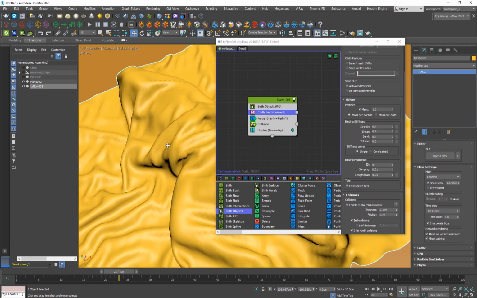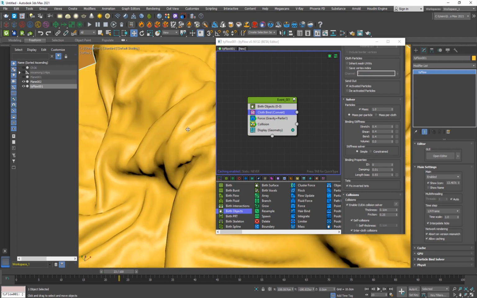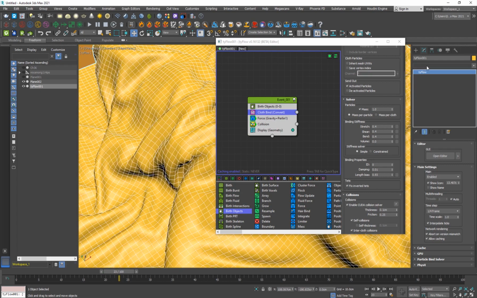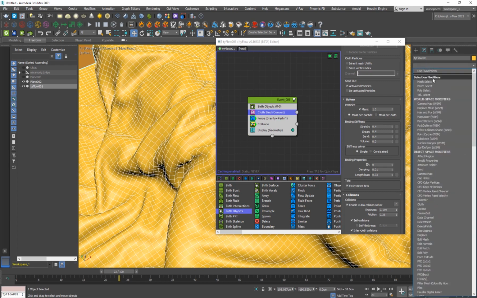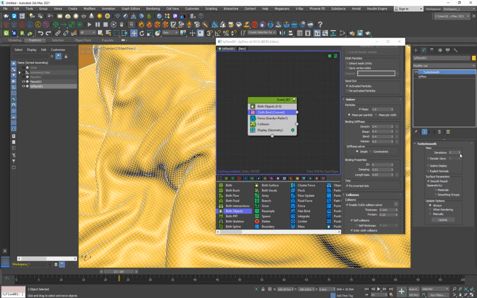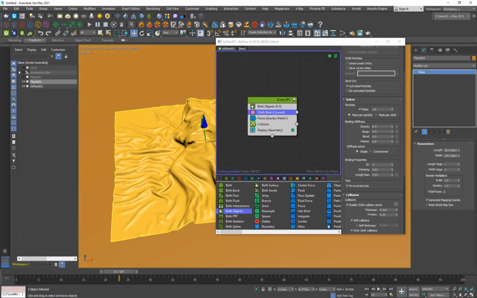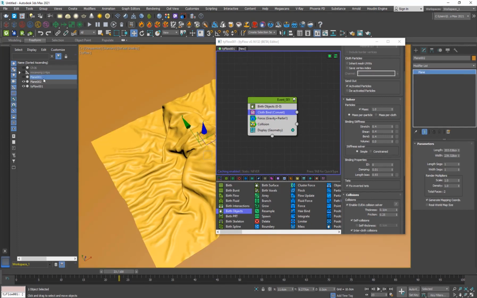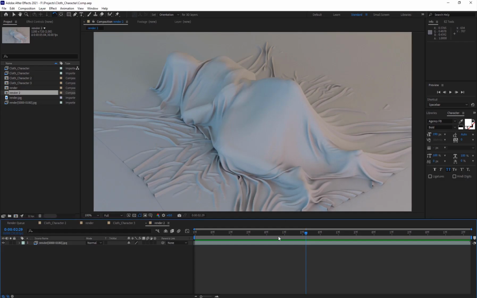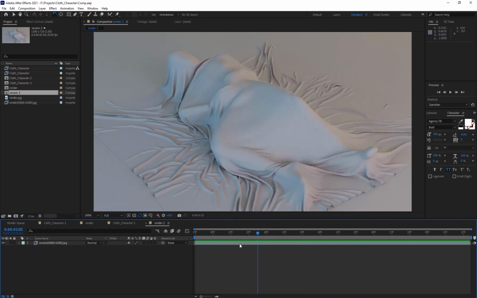And to not see these very rough edges, what I'm going to do is add a turbo smooth modifier, and you can increase a bit of detail, but still, you do want to increase the plane segments itself, and you'll get all of these nice wrinkly details that you have right here.